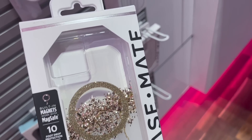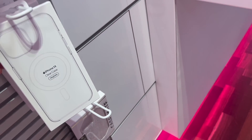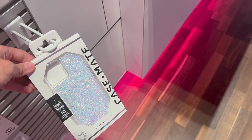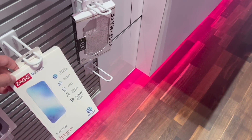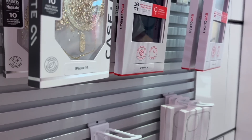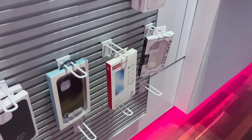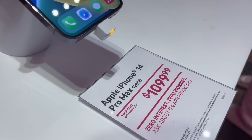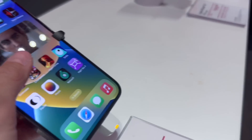Look how pretty this case is. I have a pop socket like that — well, now my pop socket's attached to my camera. They don't really have much of a selection of cases here. What should we do? Do you think we should order her the 14 and then surprise her with it, or should we do another video shopping for it? This one's sparkly. They do have some pretty cases, just not much of a selection. I think I'm going to order the iPhone 14 Pro Max for her. Did he say he had it in 256 gigabytes? That's what I want to do for her — we won't get it today unfortunately, but we'll get it and then surprise her.